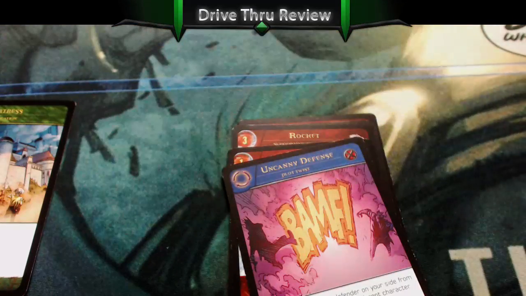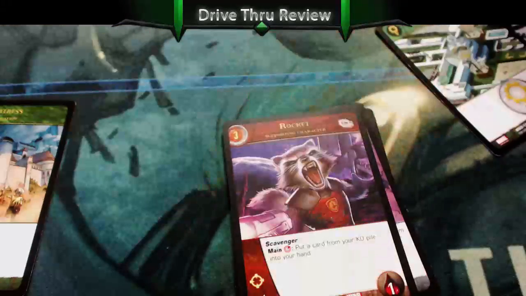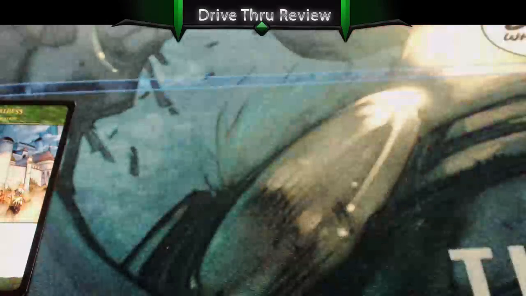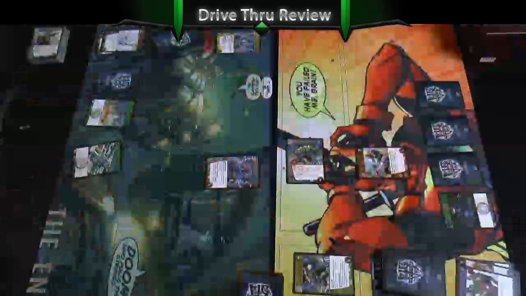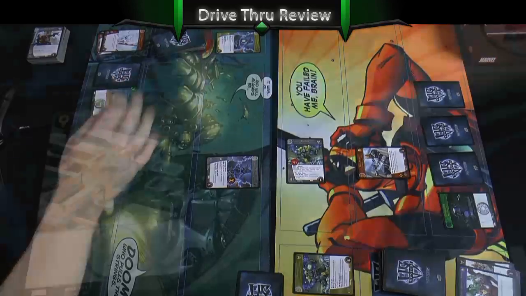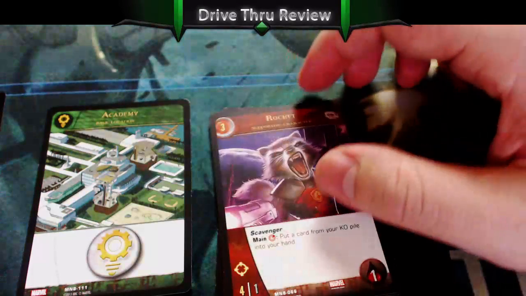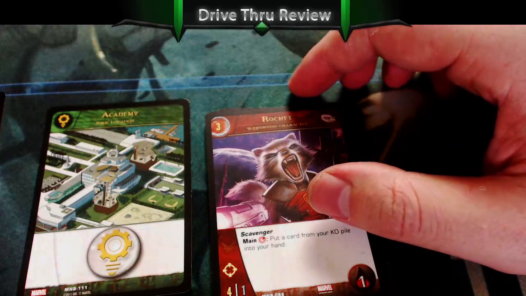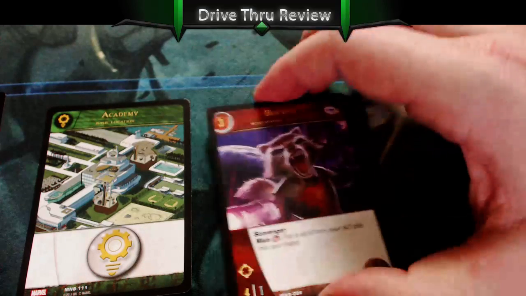Okie dokie. So we got Rocket, and we have now a location, an academy, and I think we're going to put that out there. And the other 3 drops I have are Rocket and Deadpool. So let's take a look at these 2. So Rocket, let's take a look there. Put a card from your chaos pile into your hand. He's a 4/1. He's only got 1 health.